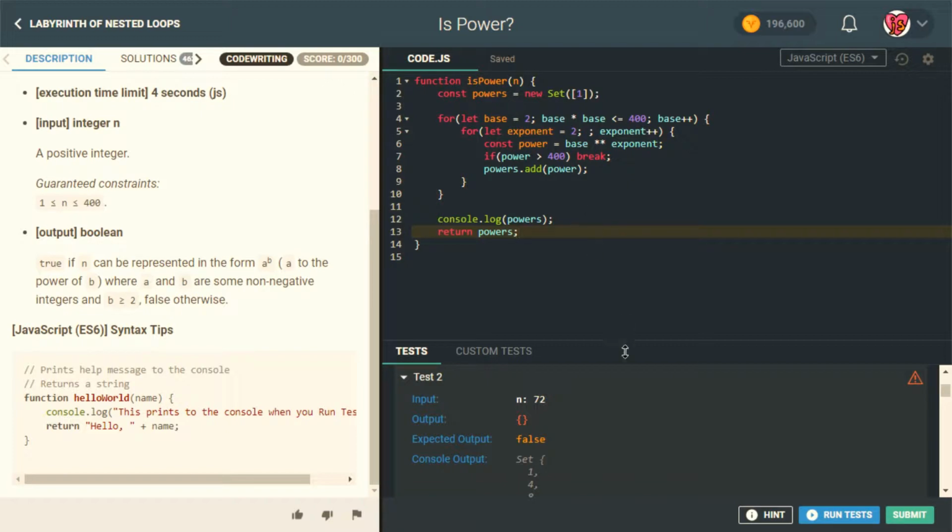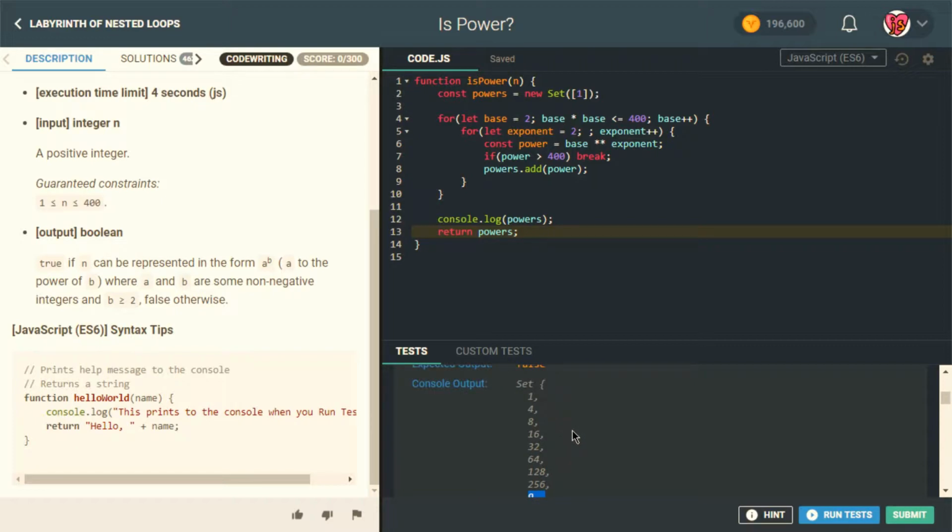So we've got this, and this is the reason why I was console logging before, because otherwise we can't tell what's in the set. For whatever reason, when we do a return, it doesn't give us the contents of it. So we've got a bunch of powers in here, and it looks like they're all good. They're all below 400. There's not that many of them that I'm seeing. We're starting with our powers of 2 and then our powers of 3. Okay, wait a minute. Did it skip 4?